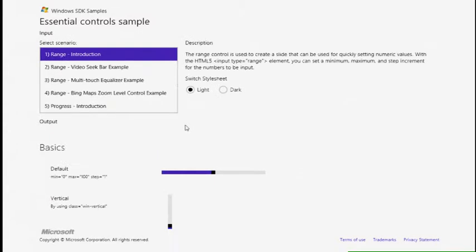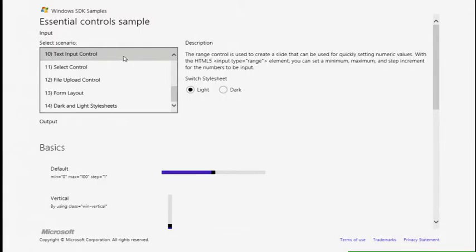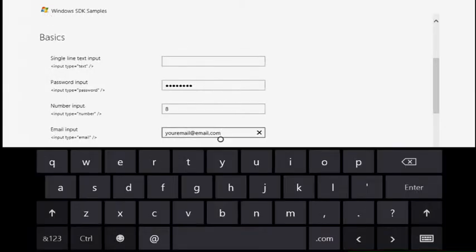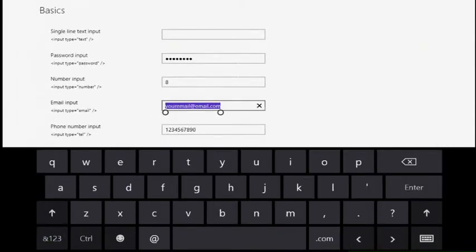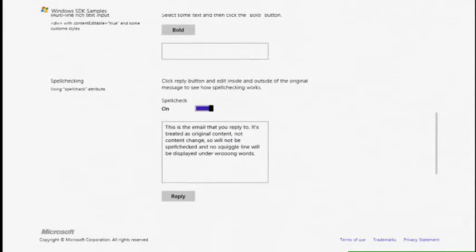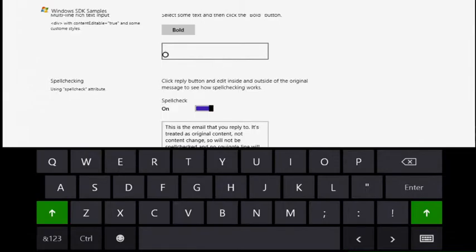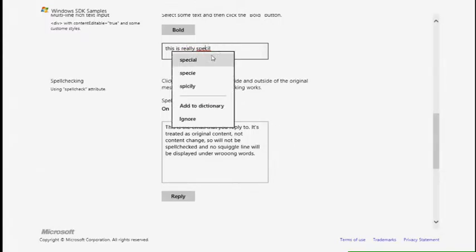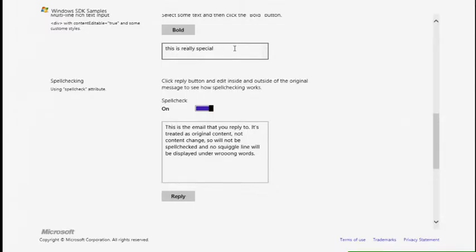This is a sample that shows a lot of the HTML control capabilities. I just want to highlight text controls as one. They've been enhanced, so they have things like these clear buttons in them. They have touch text selection and integration with the touch keyboard built into them. They have spell checking, so here I'm going to type on the regular keyboard, and I misspelled both those words, and I can spell check them. So there's spell checking built into them.